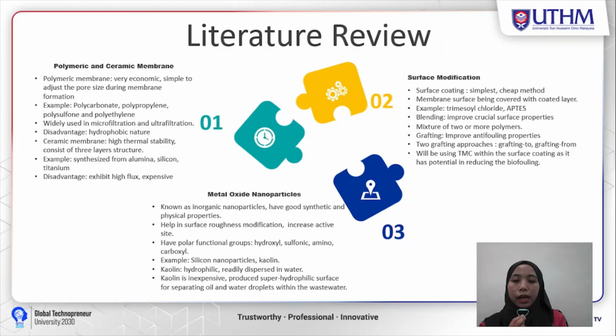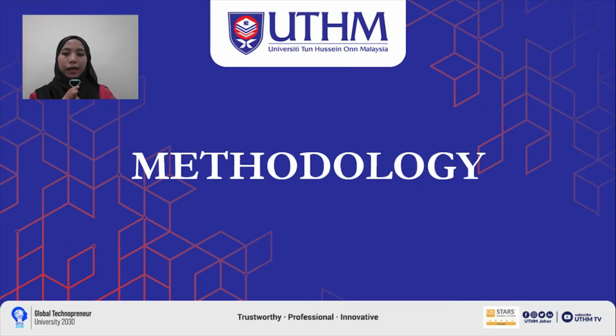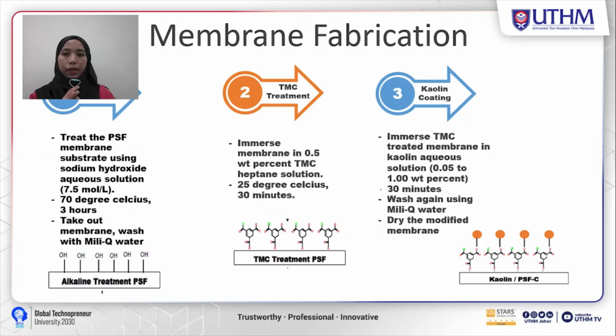Kaolin nanoparticles are hydrophilic and readily disperse in water. Kaolin nanoparticles are inexpensive compared to other metal oxide nanoparticles. When coated on the membrane, it will produce a super-hydrophilic surface, which is beneficial for separating oil and water droplets within the wastewater. Then, for the methodology, I will explain the membrane fabrication. There are three main steps, which are alkaline treatment, trimesoyl chloride treatment, and kaolin coating.